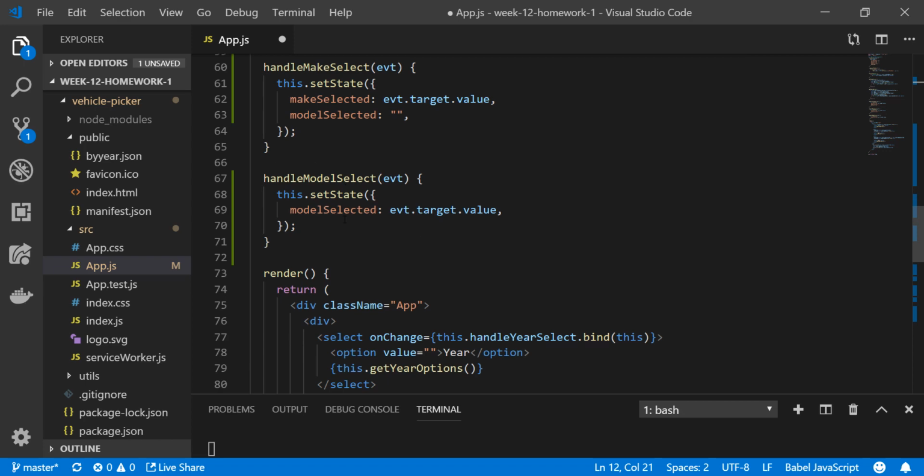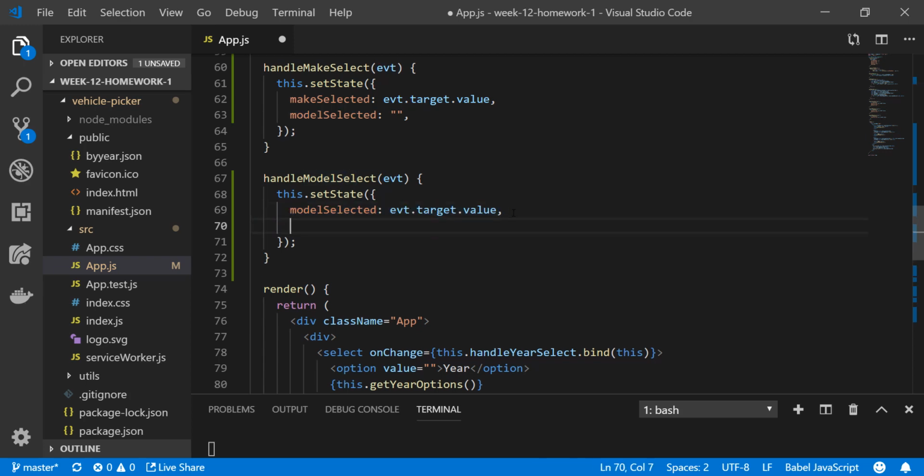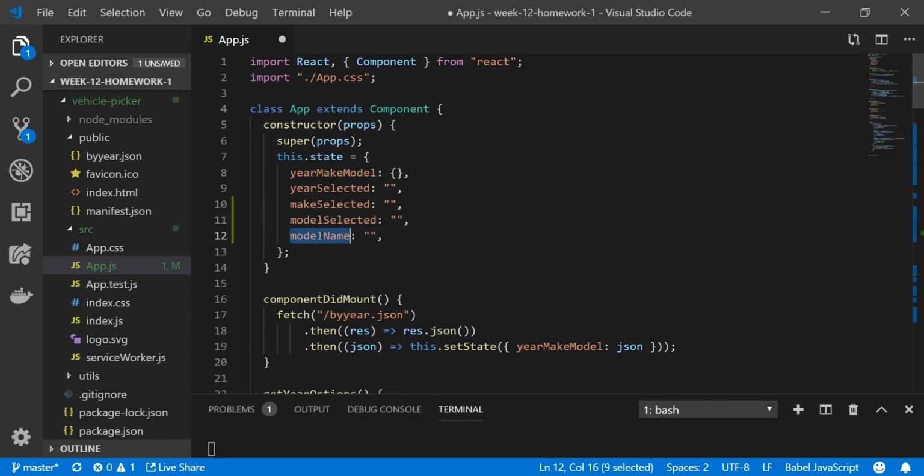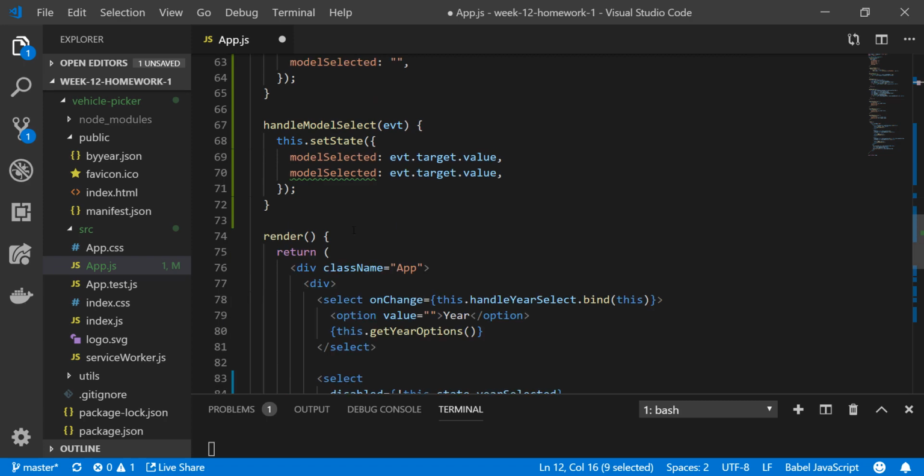Handle model selected, event.target.value. And so right here, we want to change this. And we're going from model selected over to, grab the same one, model name, just copy and paste that. So when we handle the model select, we are setting the model selected. The value is an ID, the model name to event.target.